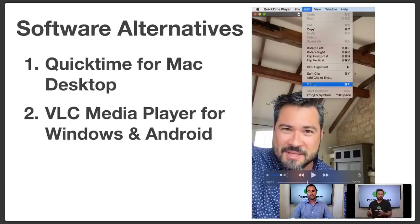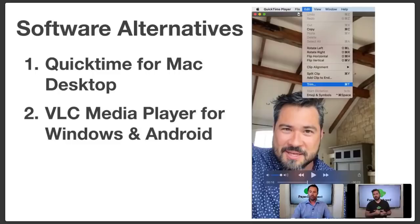If you wanted to, you could take it over to your desktop — QuickTime is also free, and the editing tool on your phone is free. QuickTime on Mac has one additional advantage: you can split and cut out sections of the video. So if you fumbled your phone and dropped it, instead of filming a new one, you can take it to your desktop, split the video, and remove that clip. If you're not using an iPhone, a highly-rated tool for Windows and Android is VLC Media Player.